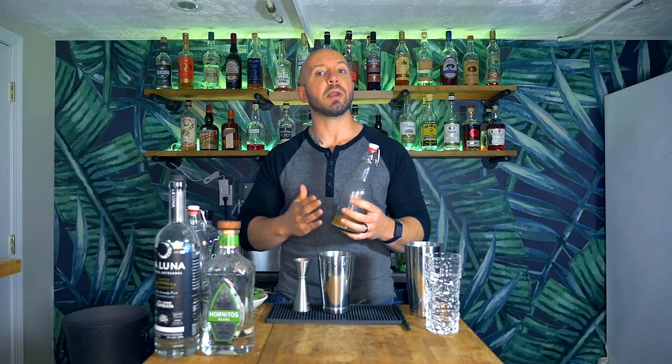Next up, we're going to need a quarter ounce of our ginger syrup. Olio's original recipe calls for ginger beer. I like to split my ginger beers, as you've noticed in my Suffering Bastard video, because it allows me to control the ginger flavor. However, this ginger syrup is super fiery, so that's why I'm only using a quarter ounce. If you've got a sweeter ginger syrup, you may want to dial that up to about half an ounce. Play around with it and find the measurement that works well for you.